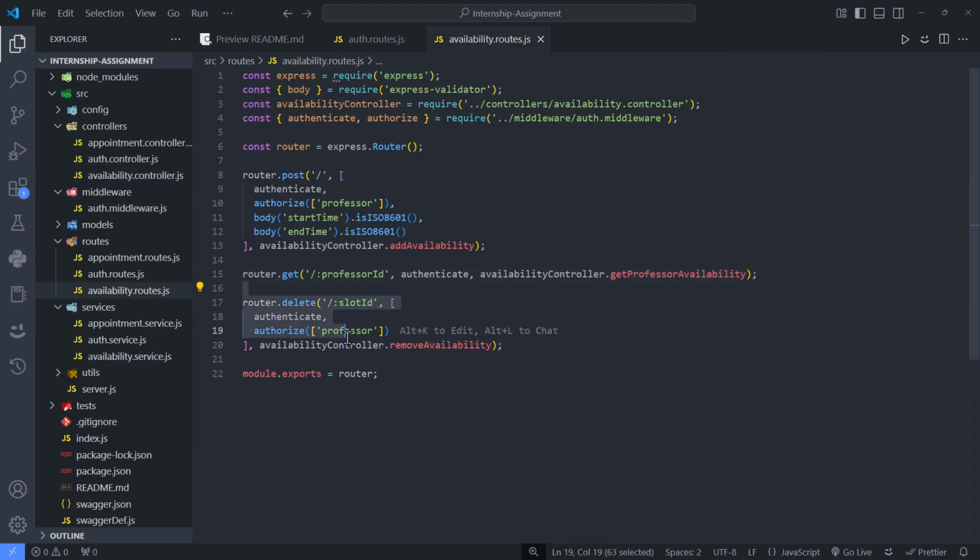After that we have the slot ID. Based on the slot we can also check. So this is authenticated for professor, and we can delete the slot. First we are posting the slot, getting the slot, and deleting the slot. Two of them are authorized for professors only, and only one is authorized for both.